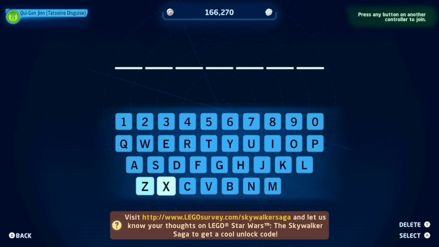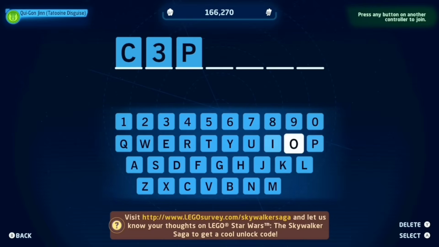And one more thing about these codes. Where it says visit this website down below, do not worry, because one of these codes I'm going to be putting in for you is going to be the code that you get for filling out the survey. So there's no need to visit that and fill out that survey.